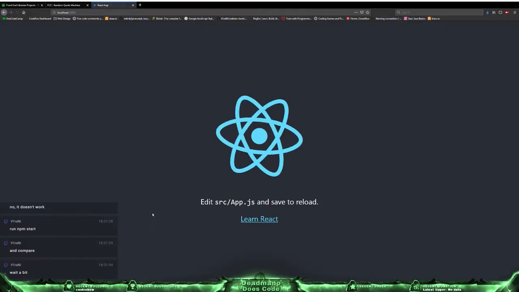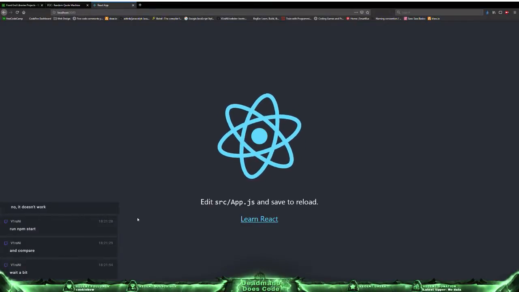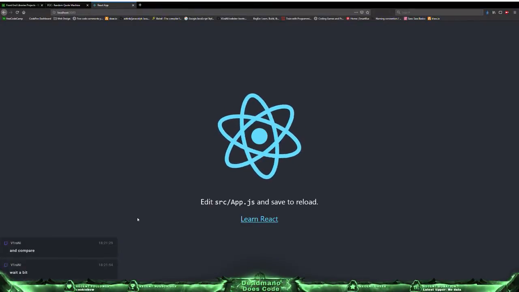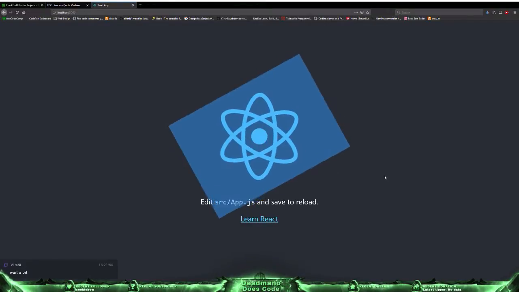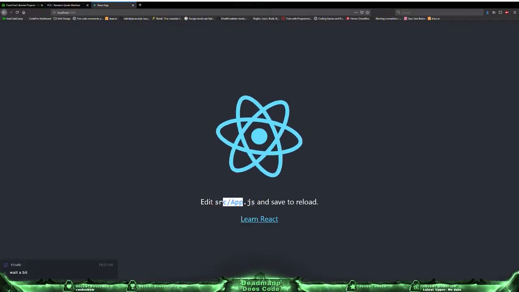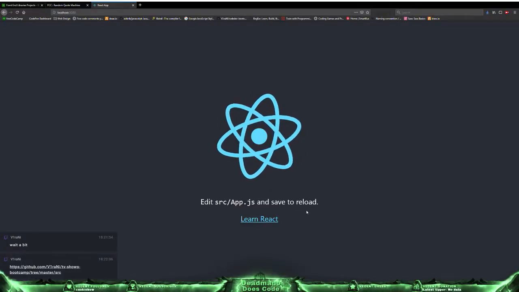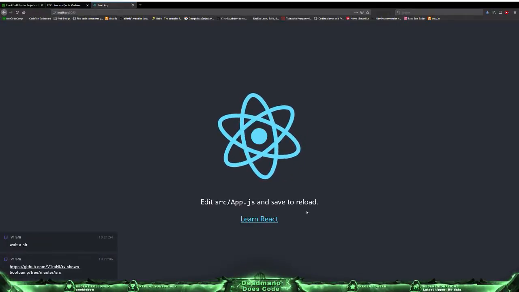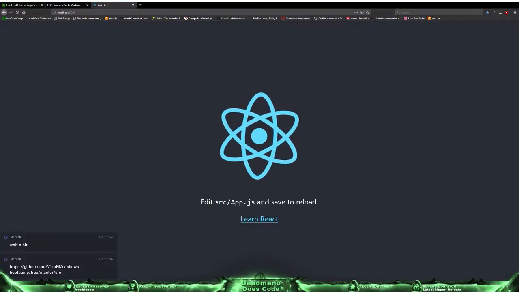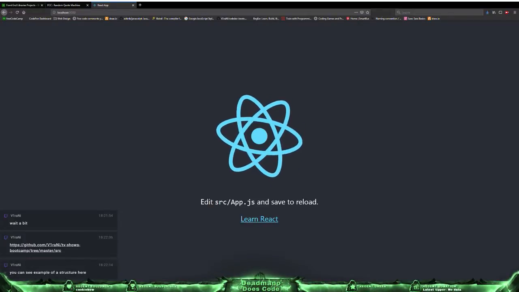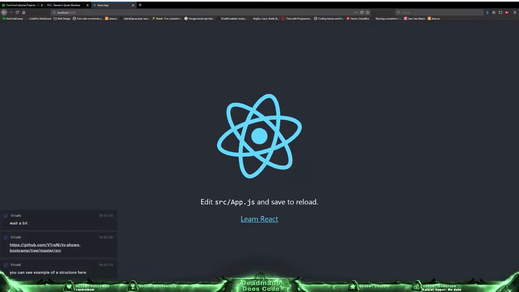We got our first React app. Isn't that crazy? Edit source app.js and save to reload. Okay. So app.js is where we're going to build our project and exciting stuff.